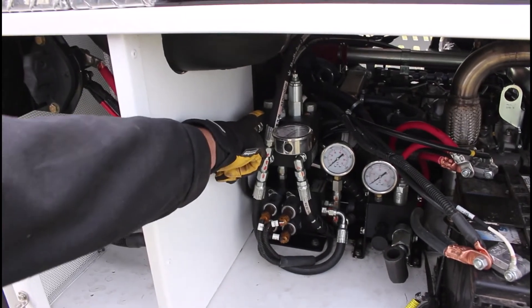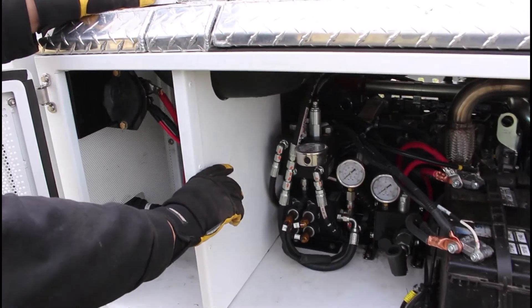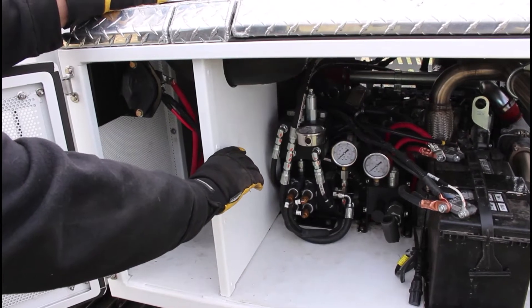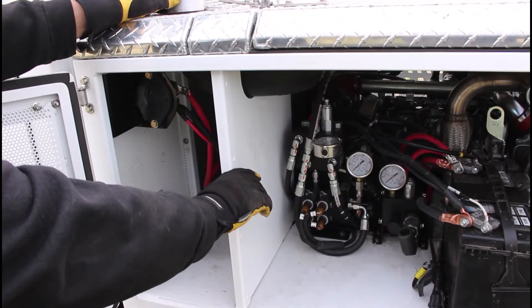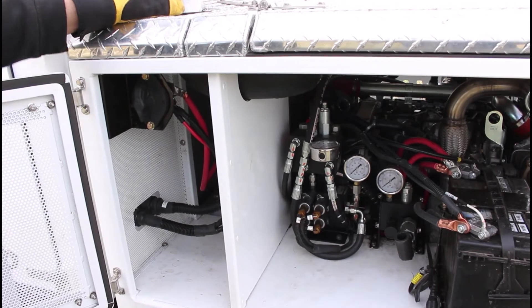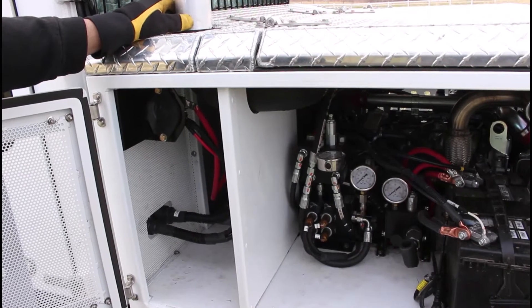This valve is the automatic track tension adjustment. The track tension should be set between about 800 and 1200 psi — outside of that range, you're either running too low or too high track tension. There is also a video on adjusting that. This lower block is the pilot control system, which releases the brakes and sends hydraulic flow to the joystick so you can operate the machine.